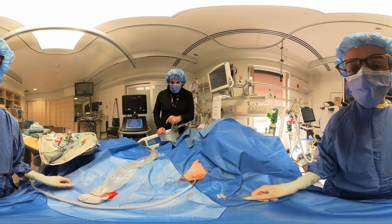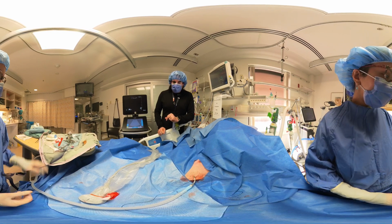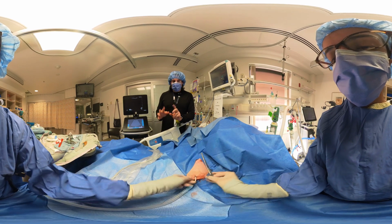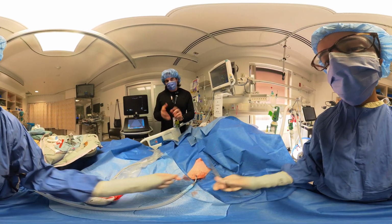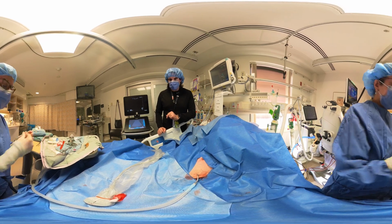You are connected. Okay. So here we're going to put on a bit of suction, just to -20, to help drainage. We can cut off these tails of the suture material as well. Now we will put some bandages over the patient to make sure this area stays clean. Okay, and that's it.